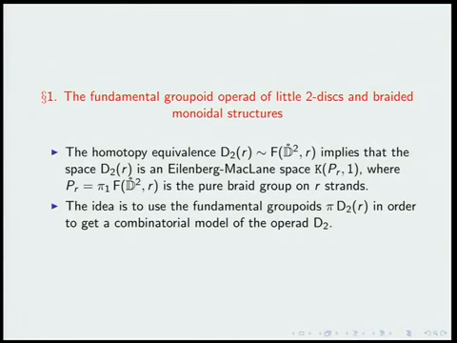But I don't see how you could define a symmetric structure on P_r. And you have difficulties with base points if you deal with fundamental groups. The idea is to use fundamental groupoids instead of fundamental groups. In this first part of the second lecture today, I would like to explain that this fundamental groupoid π of D2 is an operad in groupoids, and you can use it to retrieve a combinatorial model of D2.